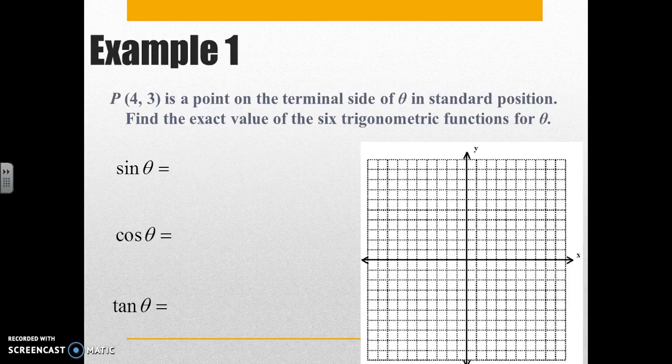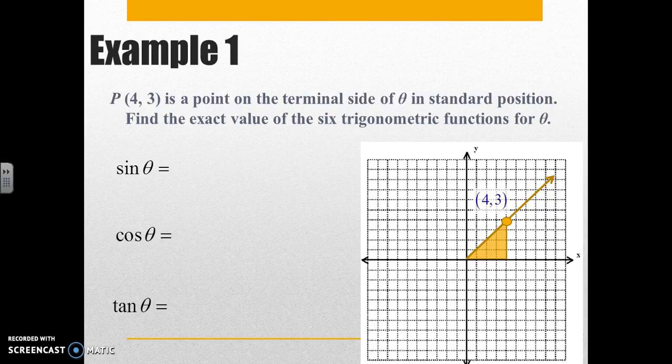Alright, so this first example here, let's say we have a point (4, 3). So there's a point on the xy coordinate plane, the standard xy coordinate plane. We want to find the exact value of the actual will be 3 trig functions. We're not going to do the other 3 this year, all right? So the first thing we want to do is go ahead and draw a line through that bad boy, and then we're going to drop down an altitude down to the x-axis, and it forms basically a triangle, as you see.